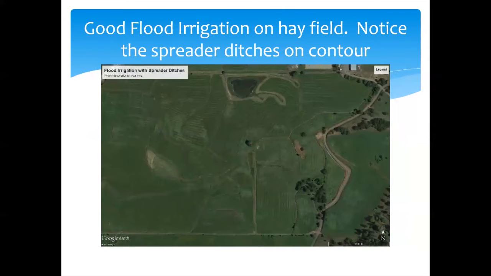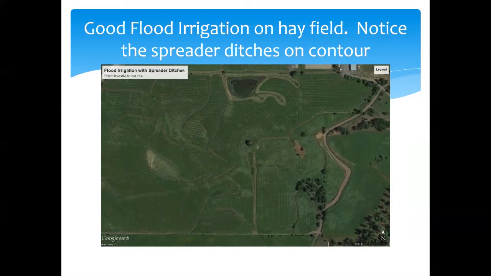This slide has a bunch of contour ditches that seem to be placed in random locations. But actually, over many years of the irrigator being out there on the field, he found this is the best place to put these contour ditches to spread the water around as he needs to. And this is a hay field, there's no livestock out there, so his contour ditches are able to stay nice and clean and clear. But he does have to weed eat them and spray them with herbicide every year to keep them clean enough to push water through them.